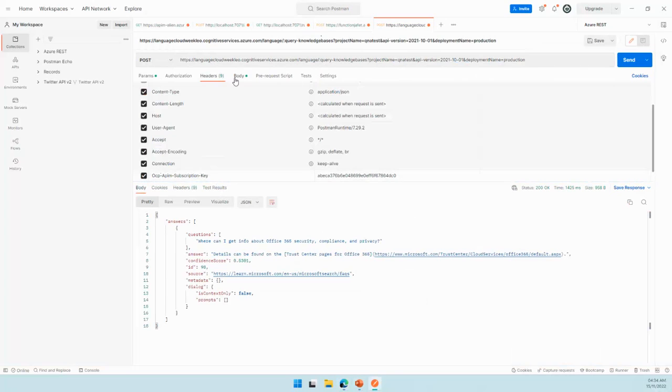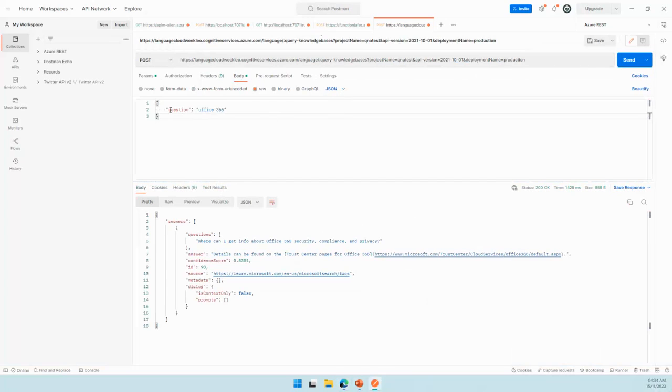And in the body, we need to send a JSON with the following question. And we have the answers. Question, where can I get info about Office 365 security, compliance, and privacy? The answer, the confidence score, and the ID. And that's all.